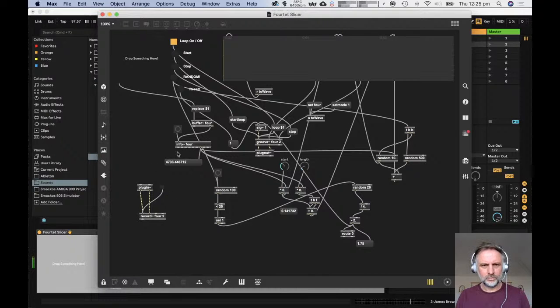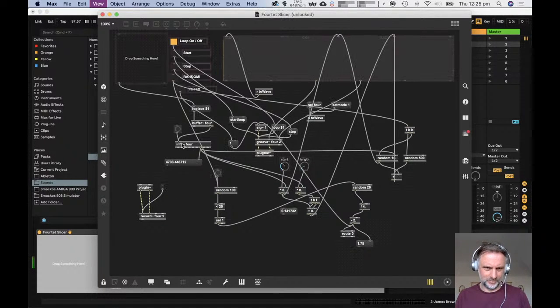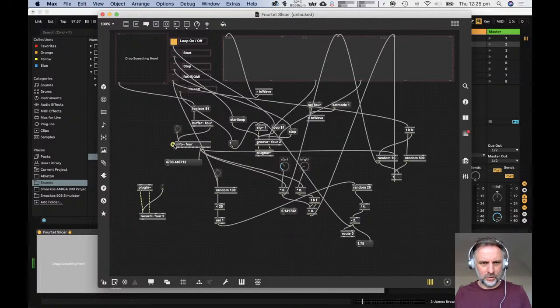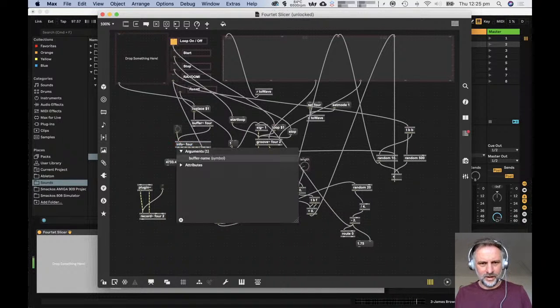The catch is, before I load a sample into the buffer, it won't have any length. It will be there, but it won't have any space in it to record audio. So what I need to do is make sure that I initialize the buffer with a certain length. This is actually going to work.